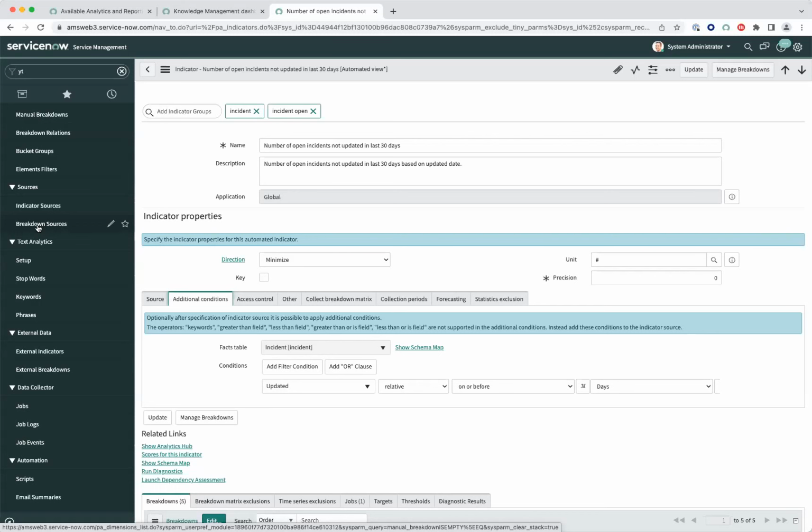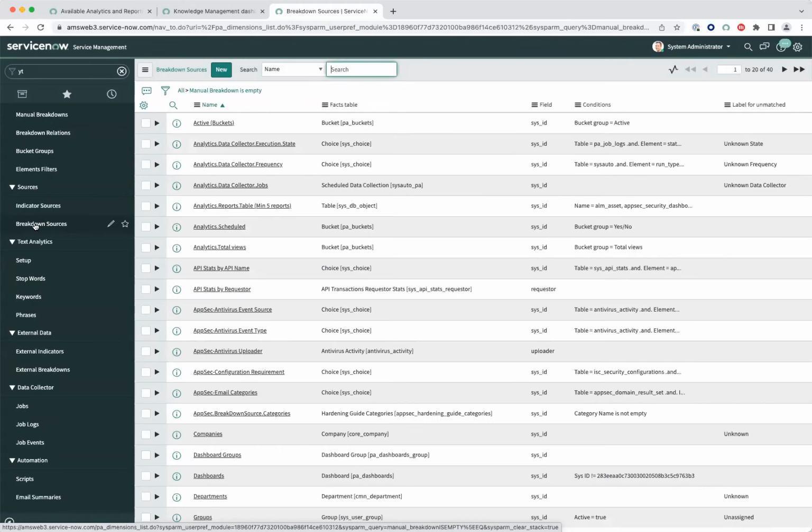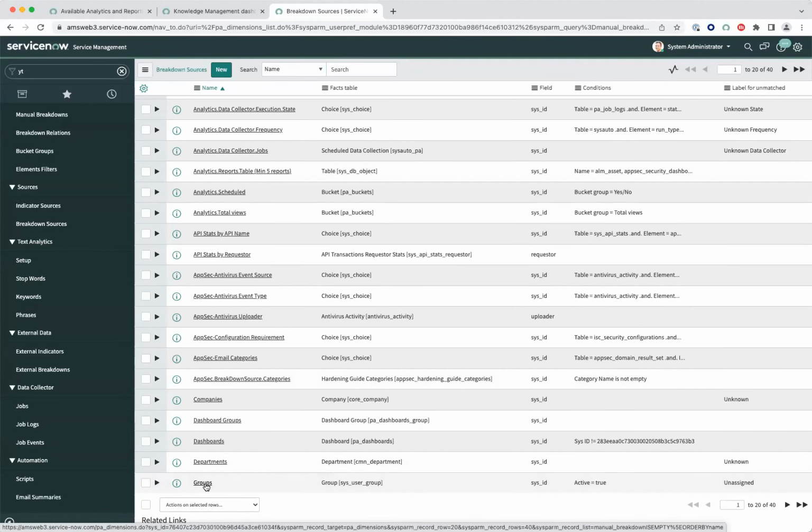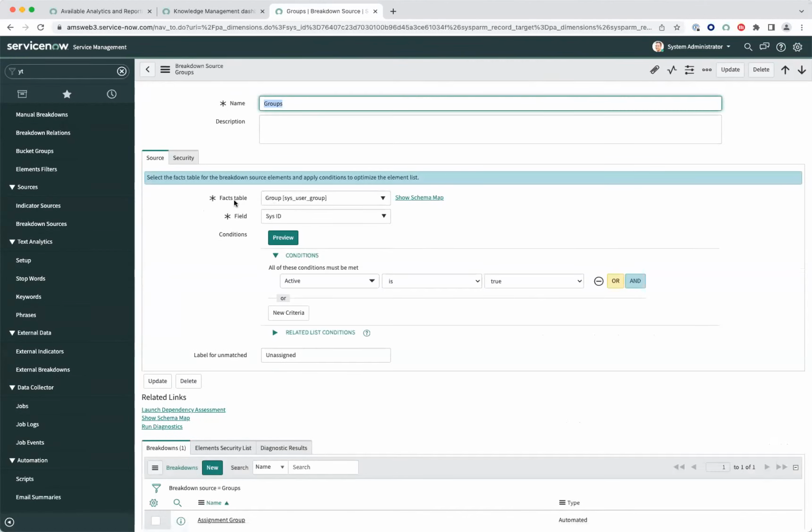And first, what we need is the definition of that breakdown itself, the breakdown source. As the name suggests, and as you already know from the indicator source, it's just a set of conditions on top of a table. If we take a look at, for instance, the assignment groups here, it goes to the facts table, user group. That's where all your assignment groups are stored. And the condition is active equals true.